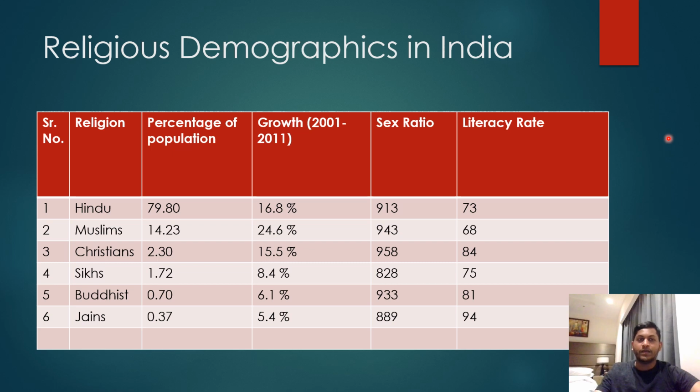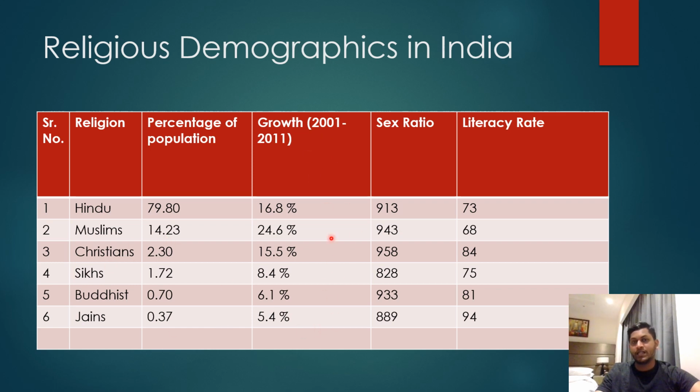All right, so here for example, if we go by the absolute numbers, 79.80% of the population belongs to the Hindu religion. So approximately 80% is Hindu, 15% is Muslim, 2.3% is Christian, and then 6 Buddhist Jain. Just remember the formula SBJ. So 6 Buddhist Jain, and you can remember this in decreasing percentages: 8%, 5%, and the rest 1% constitute other religions which do not fall under these.